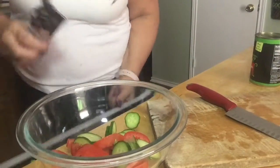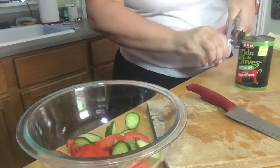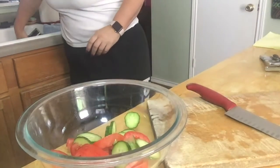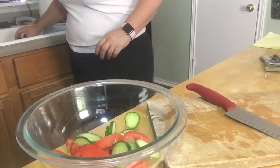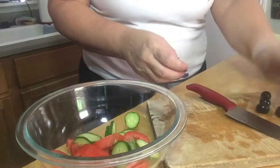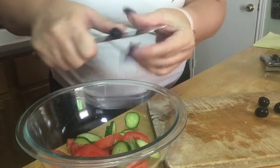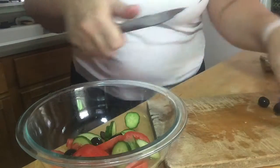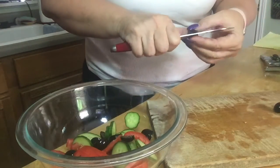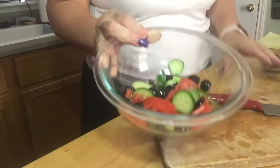Now I'm going to open these olives. I got medium black olives. Let's drain these. Olives are very keto friendly, y'all. And I'm just going to cut those right down in half, long ways. So that's about 6 olives in there, okay?